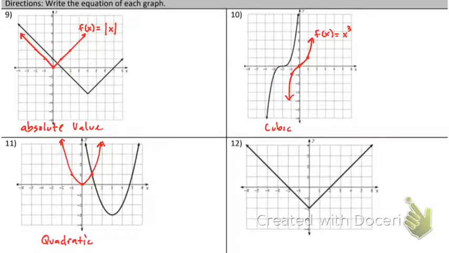The equation for this original graph is this: when you see a function that has x to the power of 2, its graph is going to have this U shape. This one here is the same shape as this. So I'm not going to draw the original again, but it would have the same original here. Actually, let's draw it because we're going to need it. This is absolute value because it has the V shape.